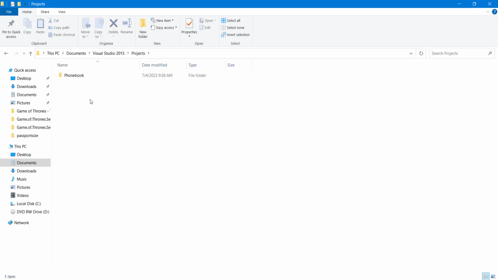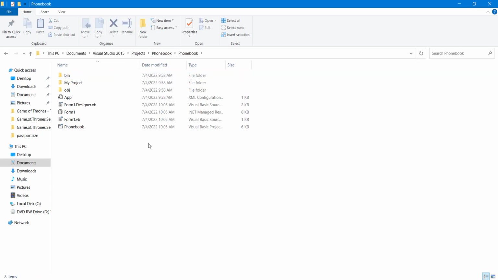We need to go to Projects, and then in Projects we go into Phone Book. Phone Book gives us the project file outside of the Phone Book folder. If we double click in the Phone Book folder, we can then see the contents of our project.